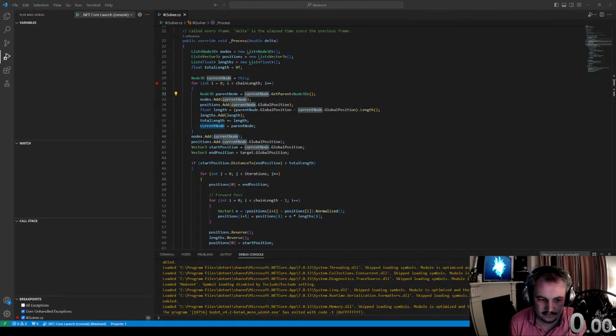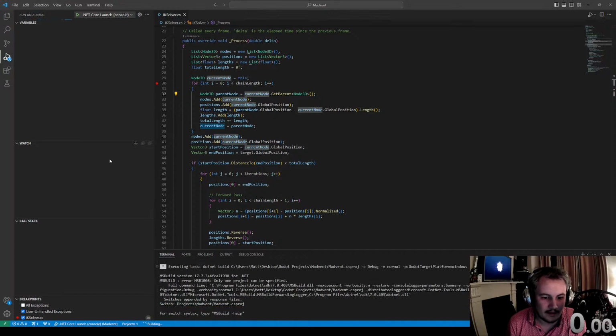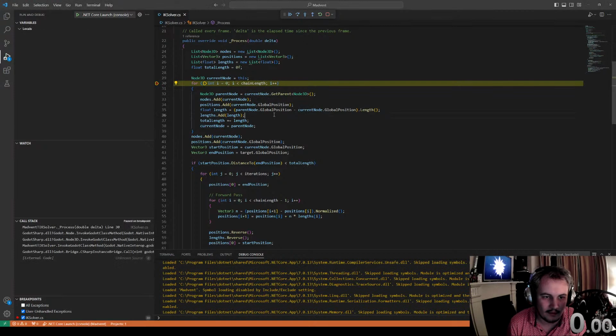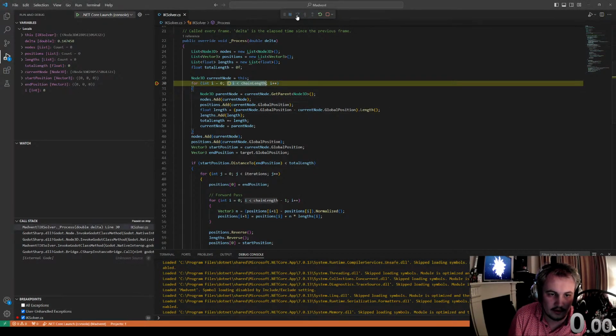How's that? Let me make sure that the properties for this match title, otherwise find window of same type. Yeah, I guess window of same executable. Is that more broad? Let's try that. Yeah, I set a breakpoint here. I can really quickly show it again. I'm curious. If I start the game, it should immediately go here, and then I can just step through the code like this and see all of the different things.